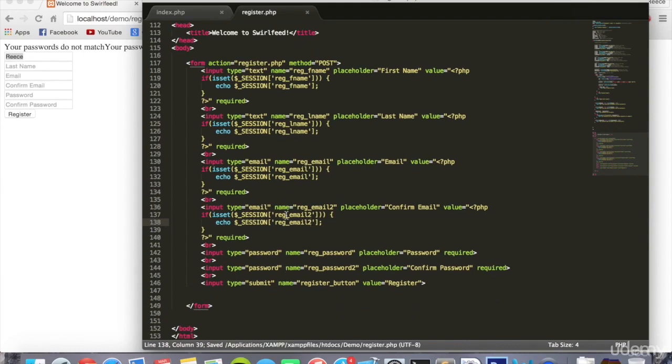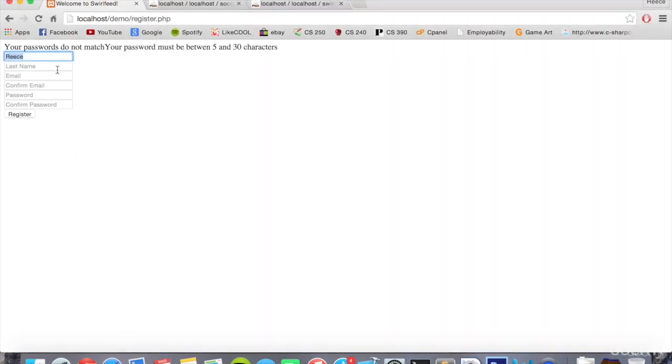So there we go. Now if we enter anything like that, let's say mess up the emails and the passwords as well, apparently all the values stay there, so I'll just fix whatever needs to be fixed, and then I can submit. Oh, I didn't put a long enough password. Let's say, and there we go.